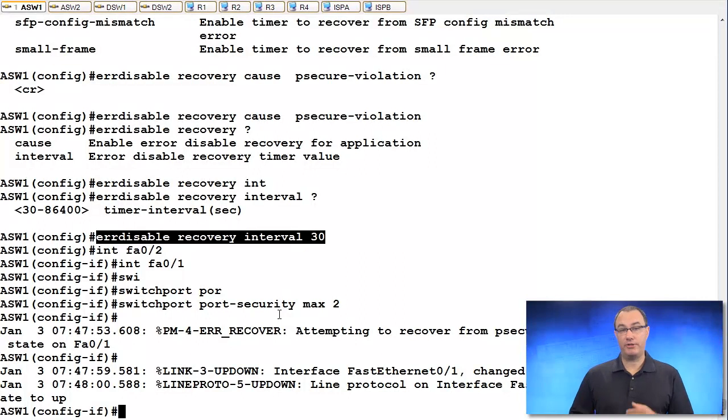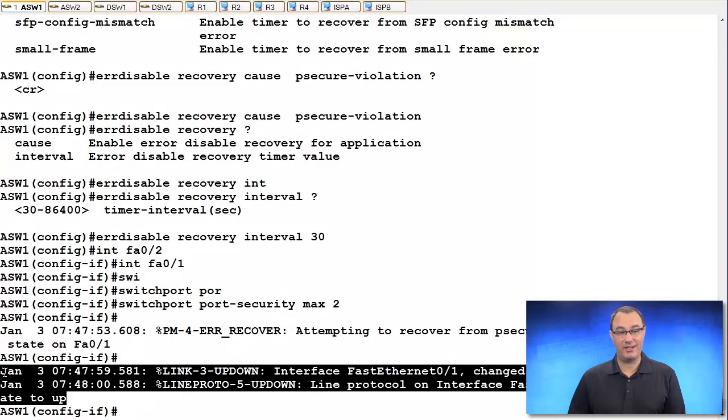Because I don't want these things to happen and them to get cleared off because they could be malicious. Error disabled in the distribution and the core, those might be something where I want the error disabled to be something we can clear off a little bit faster. I might want faster convergence time for error disabled in those cases. So this is an awesome feature.